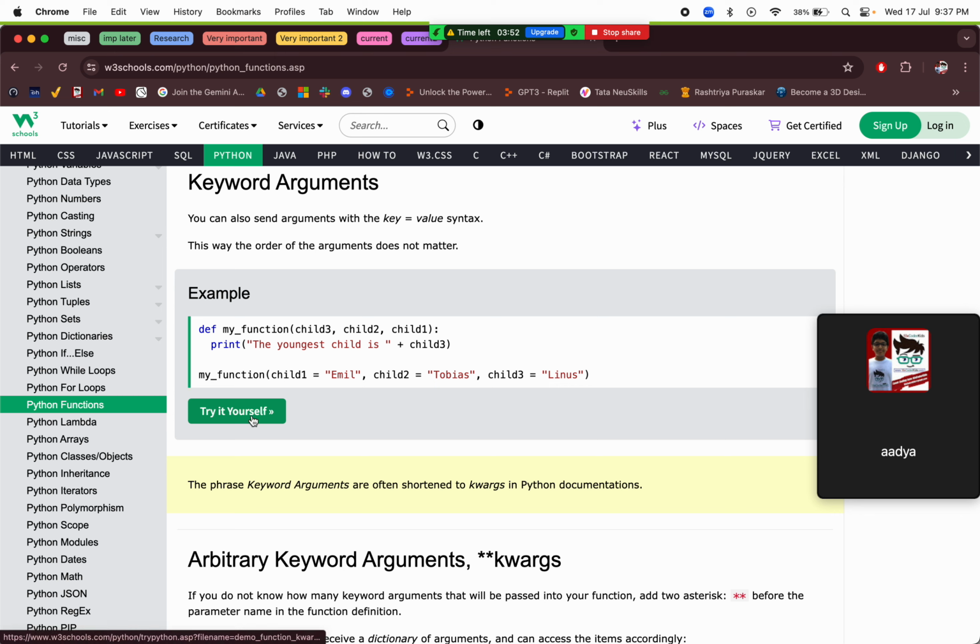So this is basically used when we are working with APIs. In APIs, we don't know the order of the parameters that the function is accepting, so we can give them in any order through keyword arguments. Are you aware of the concept of what an API is? Yeah, an API is basically some service that other companies create for you, and you can use their code or their functions inside of your code. So their functionality you can use.